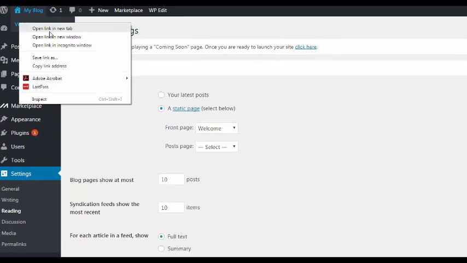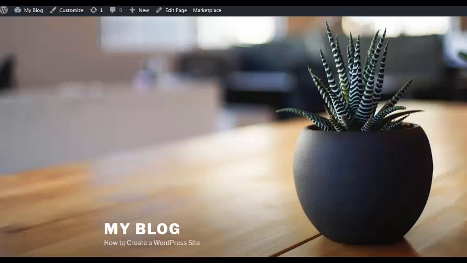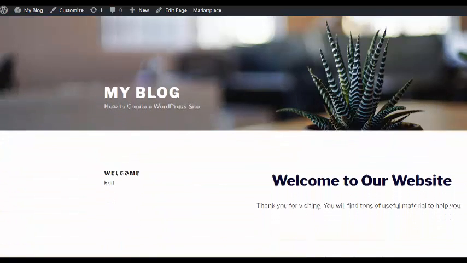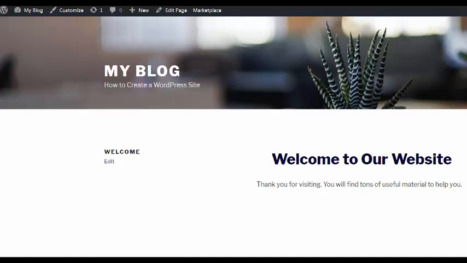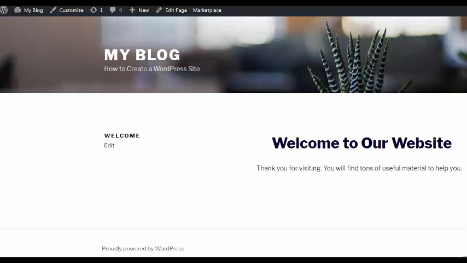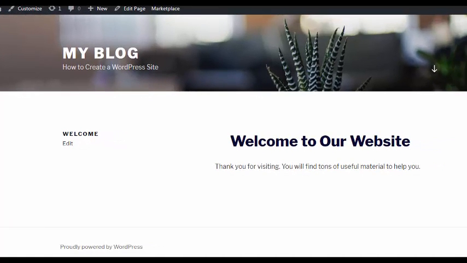And now we're going to go and view the site again. And you can see that we've got this new page. Now it does look a bit strange because it's got a lot of space on the left, and you'll notice the sidebar has gone. Now different themes will show different options. Some of them will have full width front pages and so on, but for now we're just using one of the default themes.